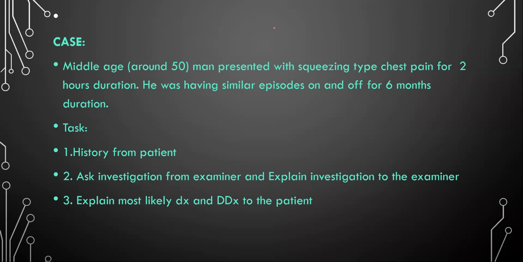This is how the exam cases actually come. They trick you with many things. So it looks like squeezing pain in a 50-year-old having an ECG. It should be either pericarditis or MI, right? But the case is just a normal ECG with gastroesophageal reflux. Everything is good, but if you say it's pericarditis, they will fail you.